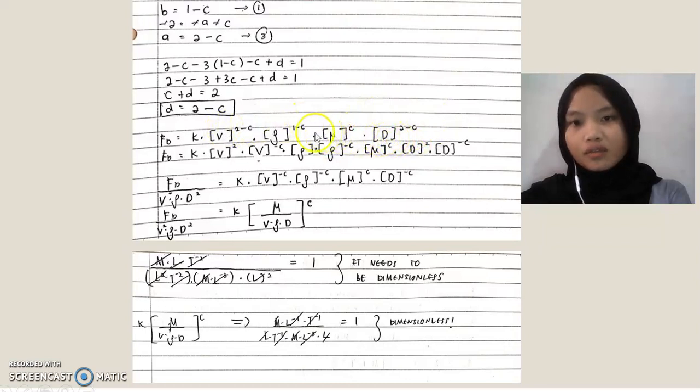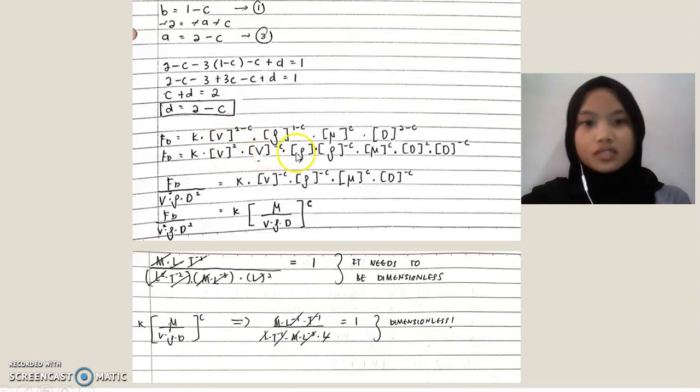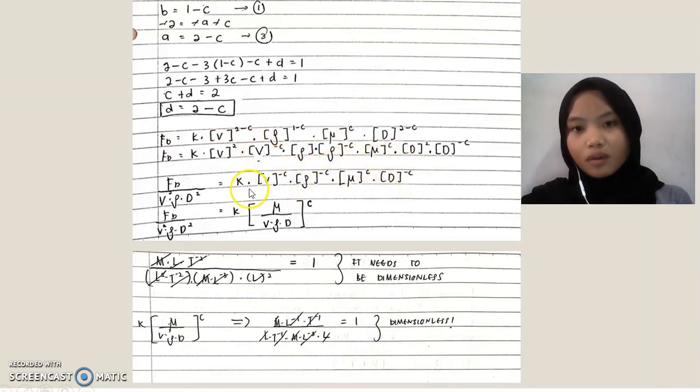So all in the form of c. Then we know that we have an expression here. I have to expand it and separate it into the whole number and also the coefficient of c. So k to the power of v squared times v to the power of negative c times rho negative c, and until d. Then we only have the c form left here.